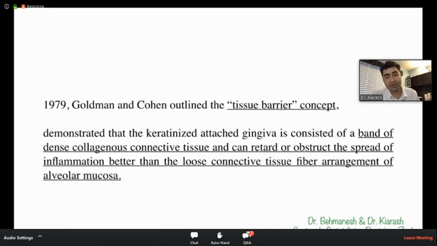This notion of a tissue barrier, which becomes even more important when we talk about dental implants, has been around for the past 40 years. And we know how tissue that has higher collagen and connective tissue is more bound down and it's more attached and prevents further breakdown around teeth, and even more so now around dental implants.